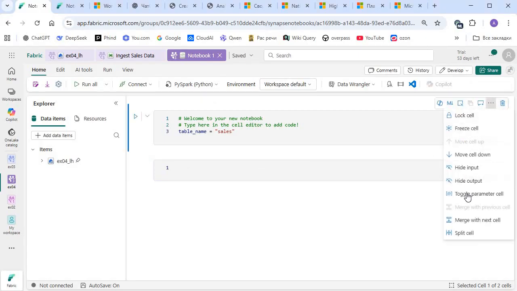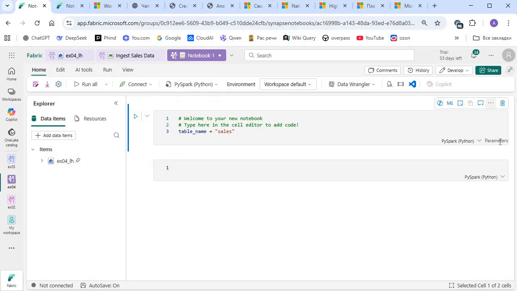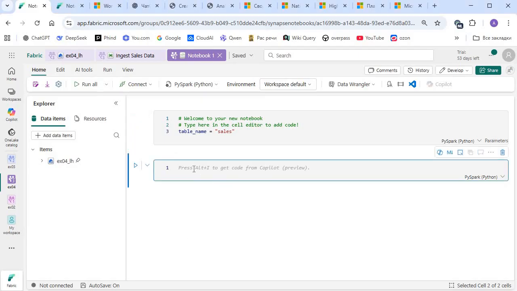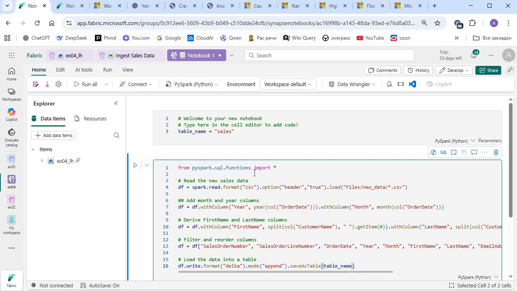We go here and we click Toggle Parameter Cell. So this cell now contains parameters. Then we should add a new code cell, and there is a code for this cell.